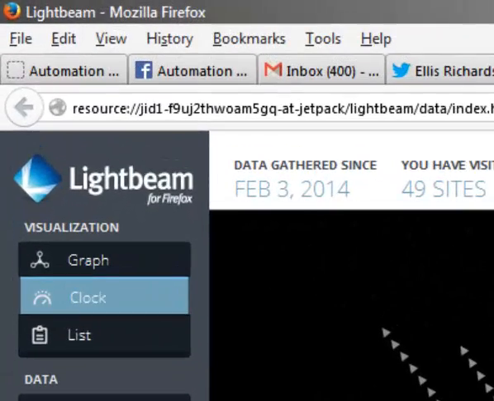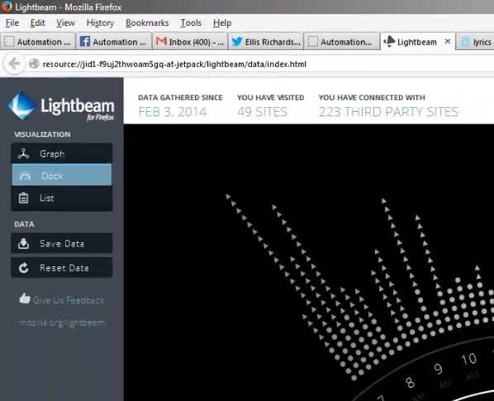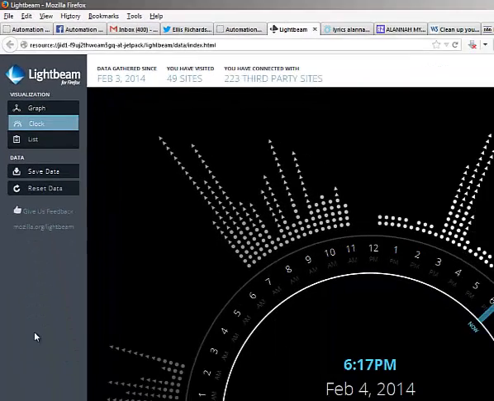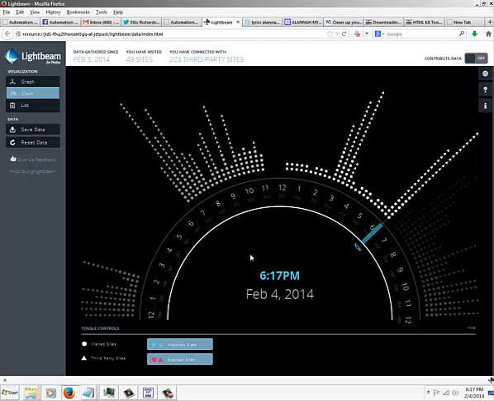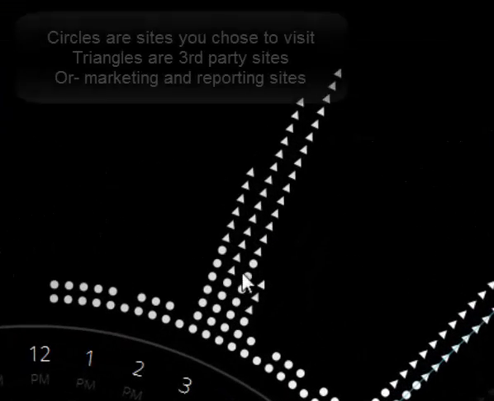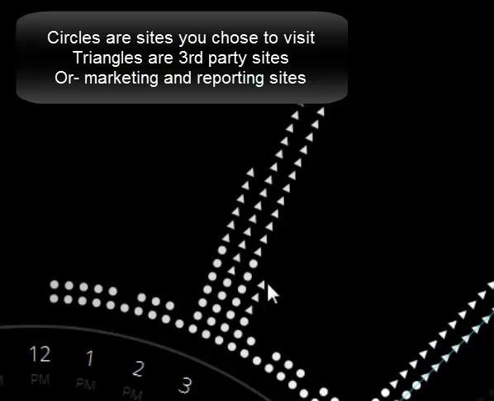Now the graph view is another one, and it provides adjustable filters that allow you to visualize more types of data at a glance. The clock view allows you to examine connections over a 24-hour period, as you see here, literally in a clock style of view. The list view provides more options for drilling down to individual sites by clicking on the representational icons for the site.